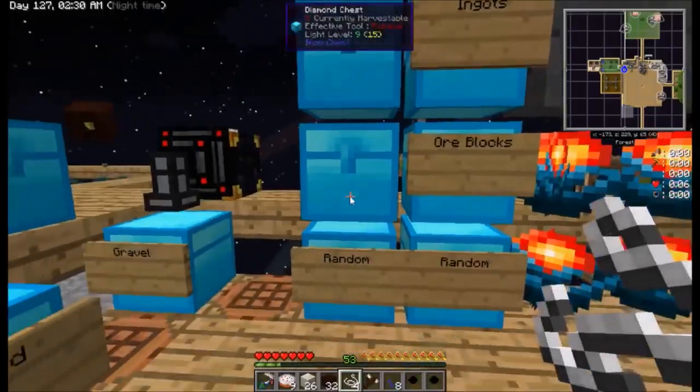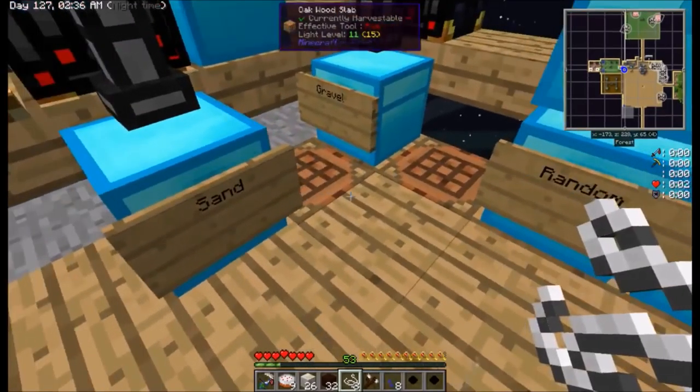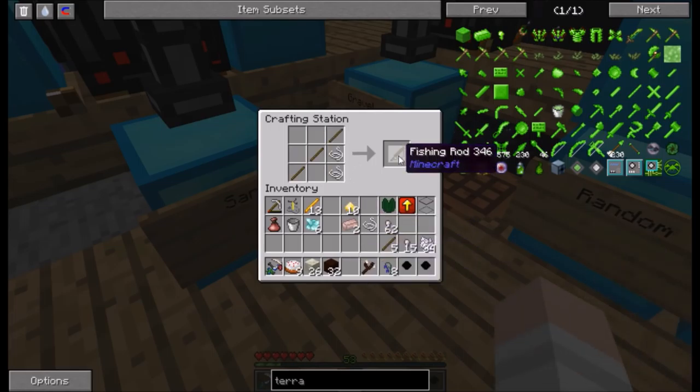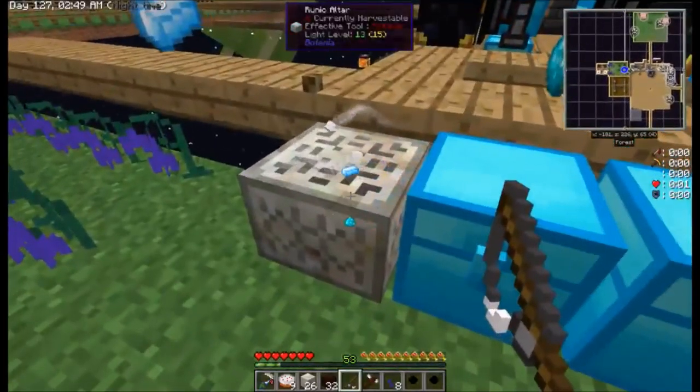Next is wood. Where'd all my wood go? There we go. Some sticks. And just like this, I believe that's how you make a fishing rod. I haven't made one in a while, so I'm a little lost. There we go. Alright, so next we throw the fishing rod in here.